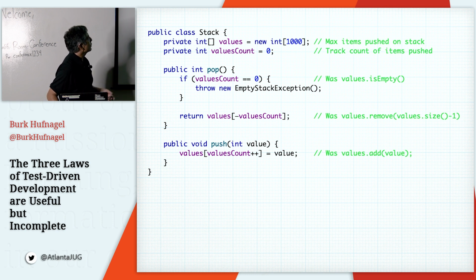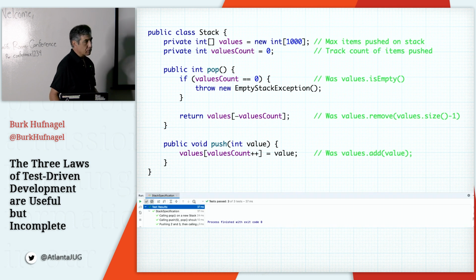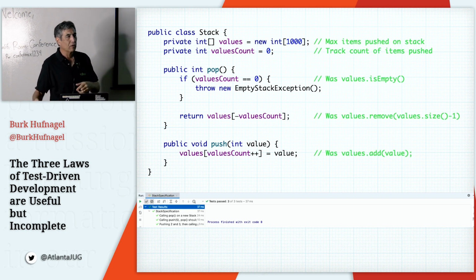Every one of these methods got changed. What happens when I run the tests? Well, they all pass. But I changed like every single method. What's going on here? The test doesn't care about the implementation, right? We're testing the behavior, the what, not the how, okay?